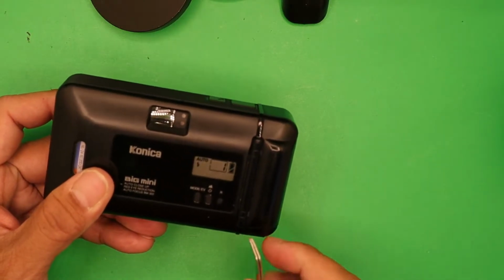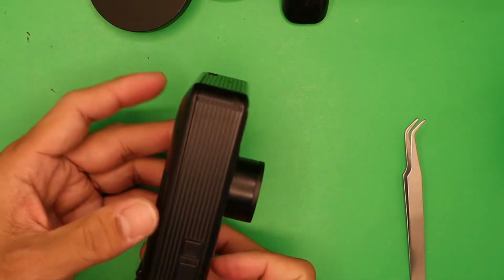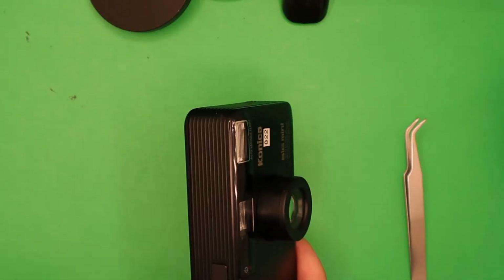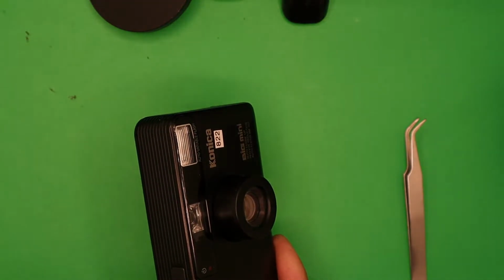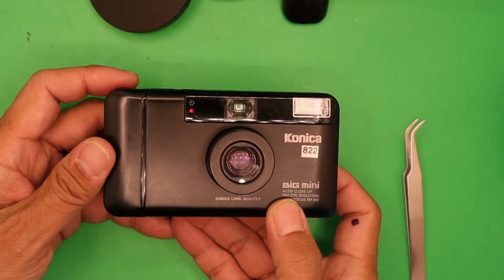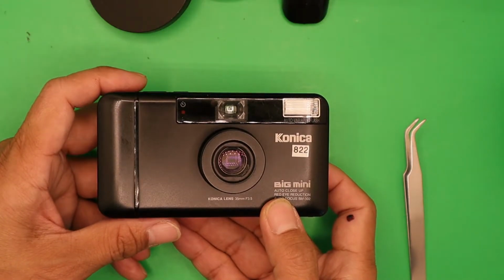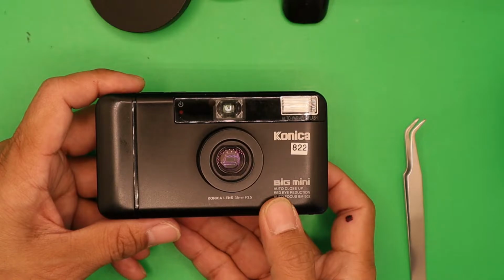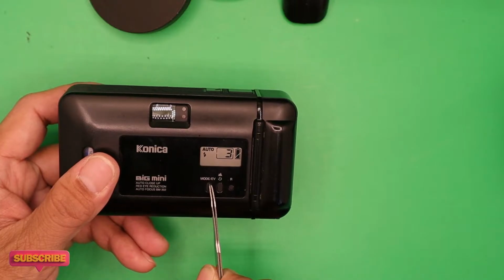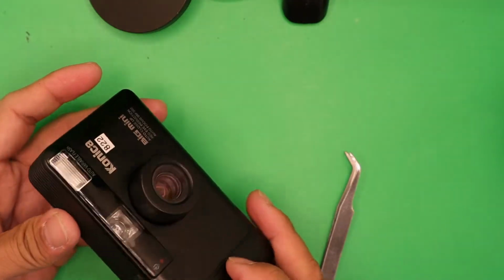Let's try a self timer. Okay. Let's lower the light. See the red light there? That's the self timer. Here you go. Okay, let's use manual flash. Here you go.